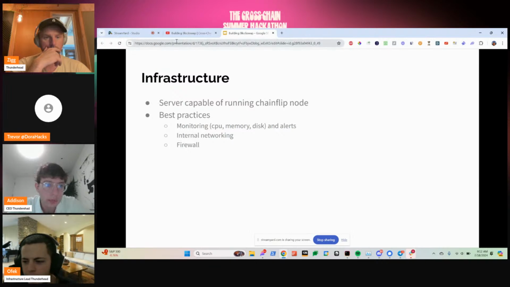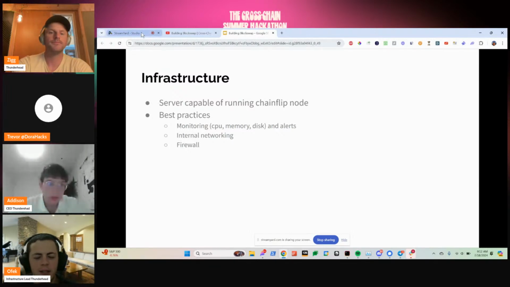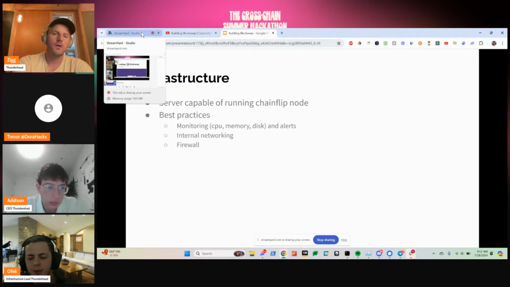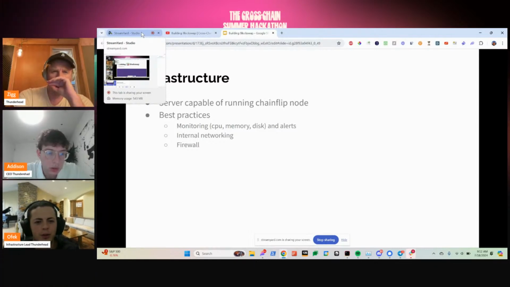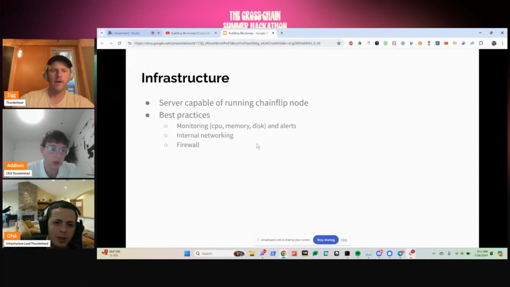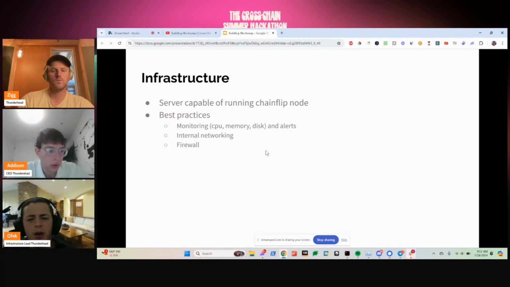As far as the infrastructure goes, this is actually relatively simple. Thanks to the ChainFlip team, they have made this really straightforward to set up, especially if you have set up any validator or ChainFlip engine in the past, or even just a simple ChainFlip node.